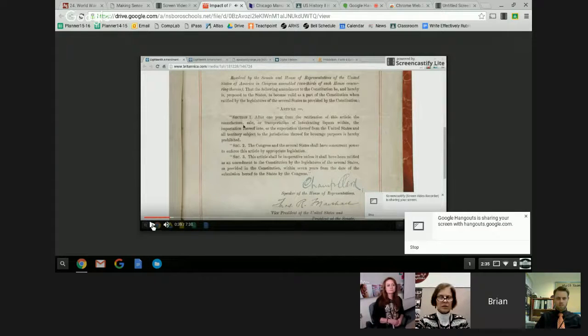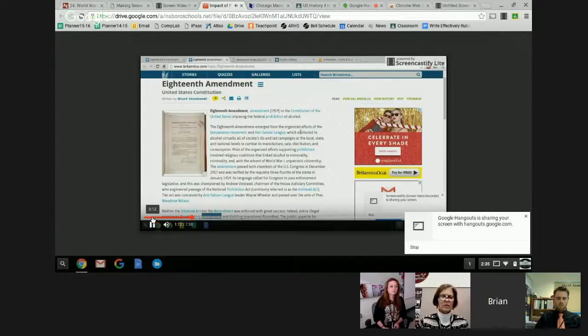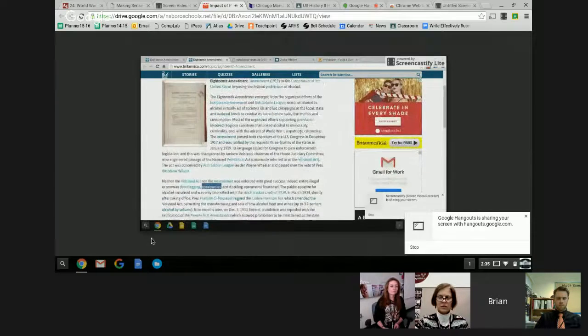If we were to skip ahead, we'll notice that she starts to talk about different websites. It lines up with the other information I find, so I know I can trust it. So I go and I scan for stuff that I don't already know. See, I already know this part at the beginning with all the Anti-Saloon League and the beginning of Prohibition.